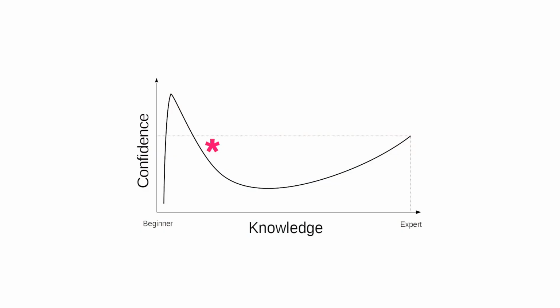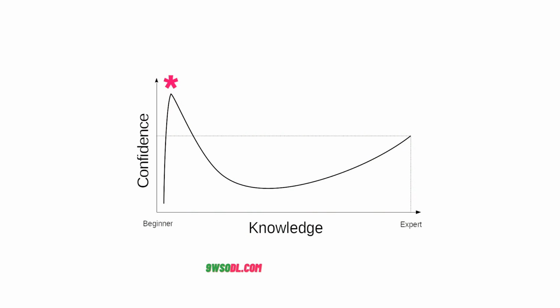However, as you start to learn more and more, you realize that there's so much more about this that you don't know. Your confidence goes down, and then it starts picking up again slowly over years and years of time, when you realize that actually you are becoming an expert across all these years. But this first point, this highest point of confidence, when there's not a lot of effort, this is actually called Mount Stupid. And so a lot of people are well-intentionally on Mount Stupid.